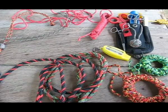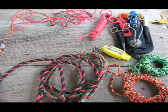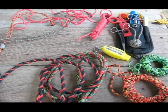I got a mess of puppies in the background. I don't know if you can hear them. We have four dogs, and three of them had puppies all in one day. So we've got a pack and a half of puppies.